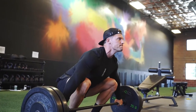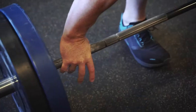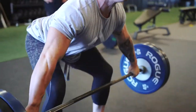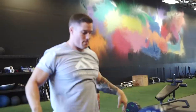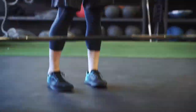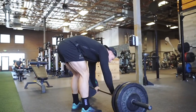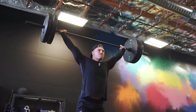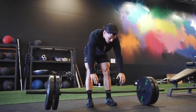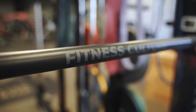I am USA Weightlifting certified, and you can see that, you know, getting triple extension, so getting extension in the ankles, knees, and hips. I don't do as well of that, and I start moving the bar up before I'm actually all the way extended. Jake does a great job of extending and then getting his head through. But you know, this is a great way to warm up. Gets that CNS going before we jump into our banded speed squat.